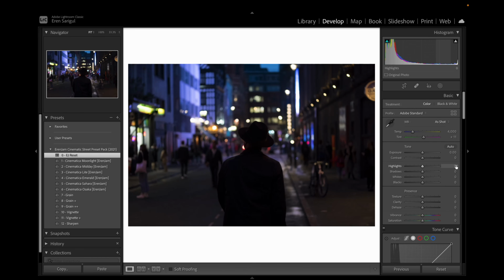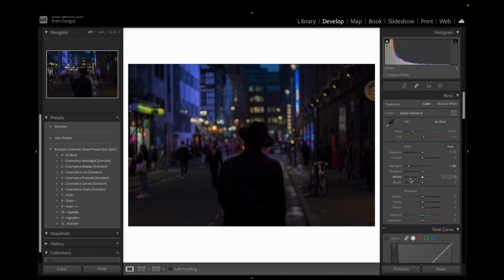And the first thing to remember when it comes to editing photos to look cinematic is film has a much smaller dynamic range than modern digital cameras do. So what you see in cinema is the scenes usually don't have as much dynamic range as you'll see in photography. So the first thing you want to do is look at the histogram, and you want to kind of compress the histogram so most of the values end up on the left hand side. Now the first thing I pretty much always do is bring down the highlights and bring down the whites. As you can see, this moves all the values to the left hand side of the histogram.